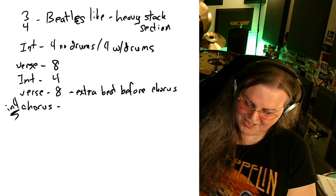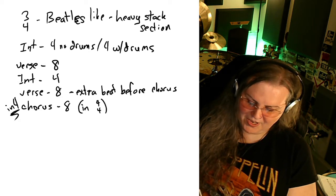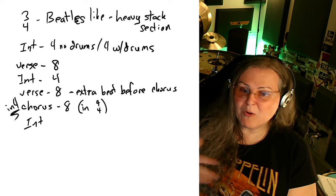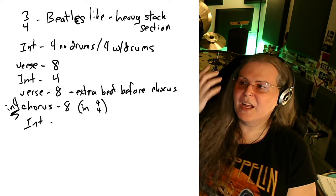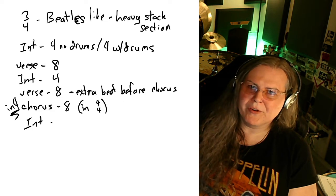So 8, and I'm going to write it again, in 4, 4, right? And then we're back to the interlude. Okay, but see how quick we're running through this? So this is a tune, I know this tune, but I've never played it, I've never learned it.